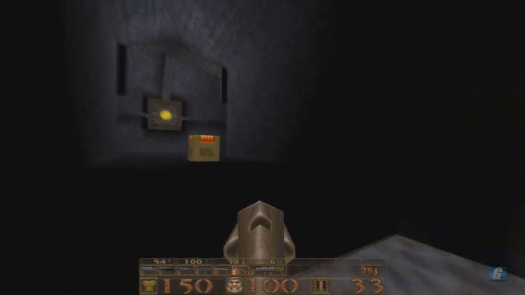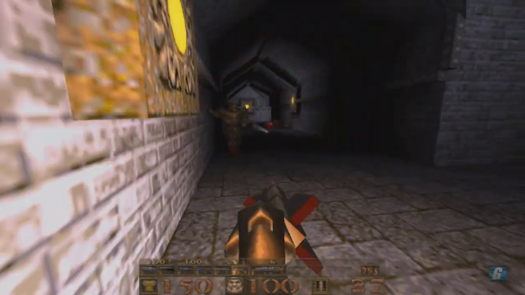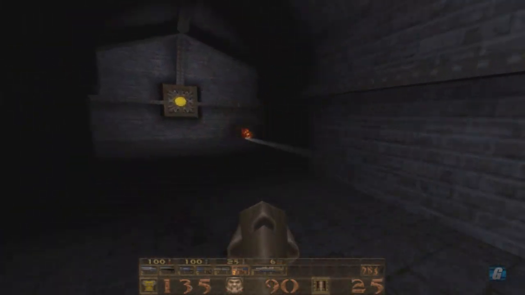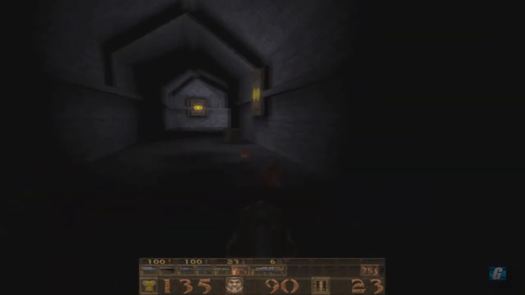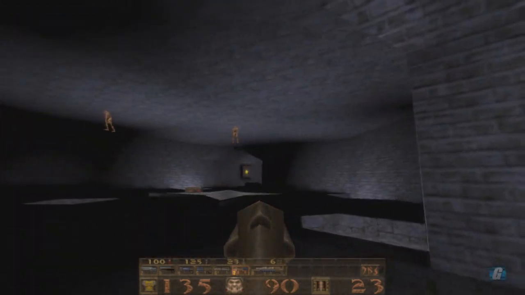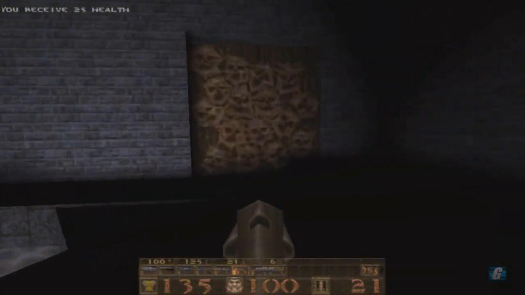They were just spawned right here by the shotgun shell box, or the shotgun box. Yeah, spawns are everywhere in this episode now. Look! Well, hello! Alright, let's go ahead and fall down here.